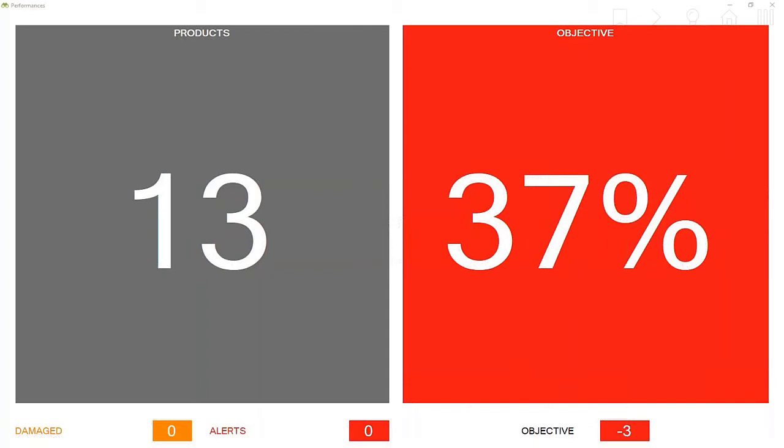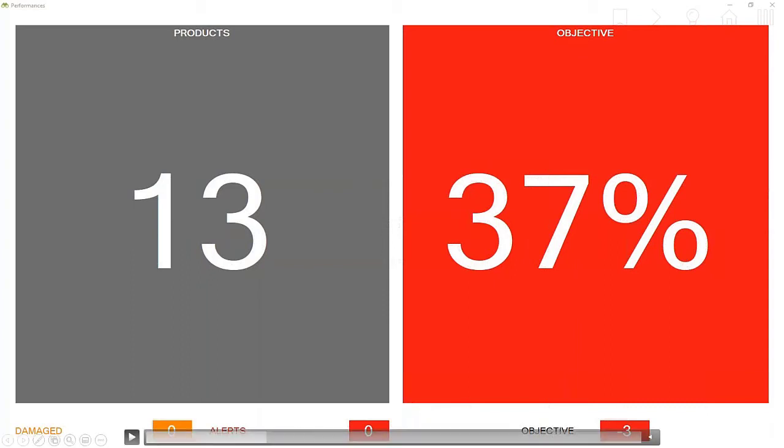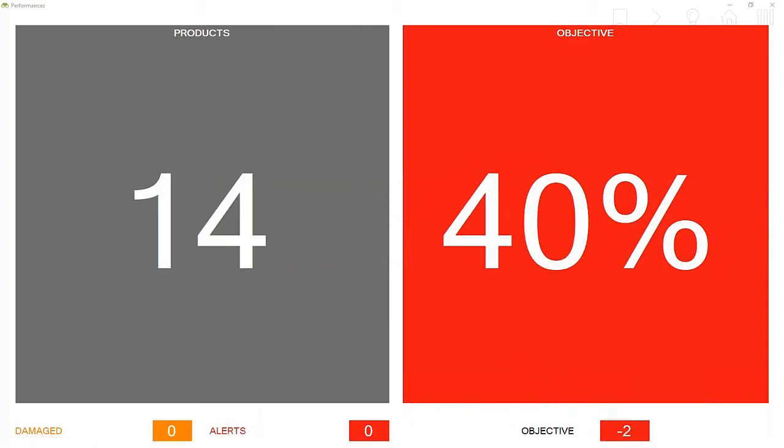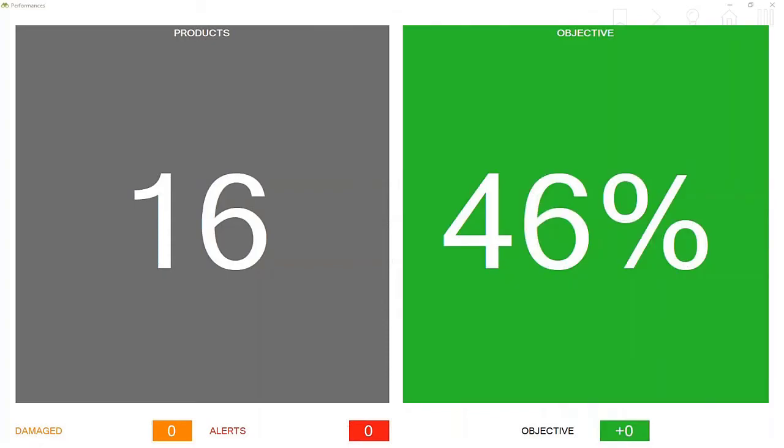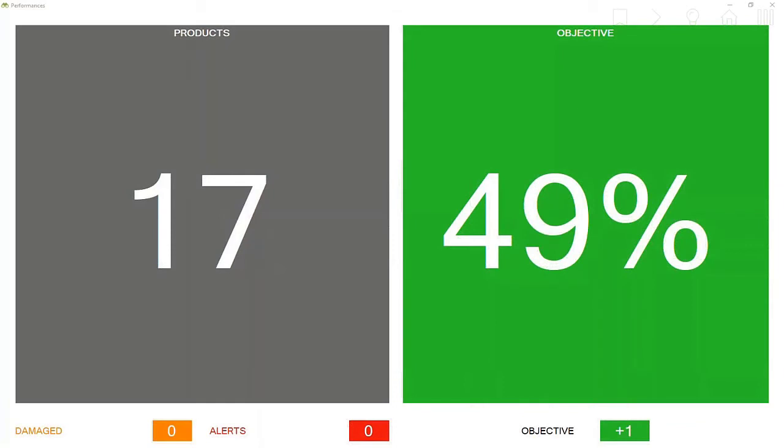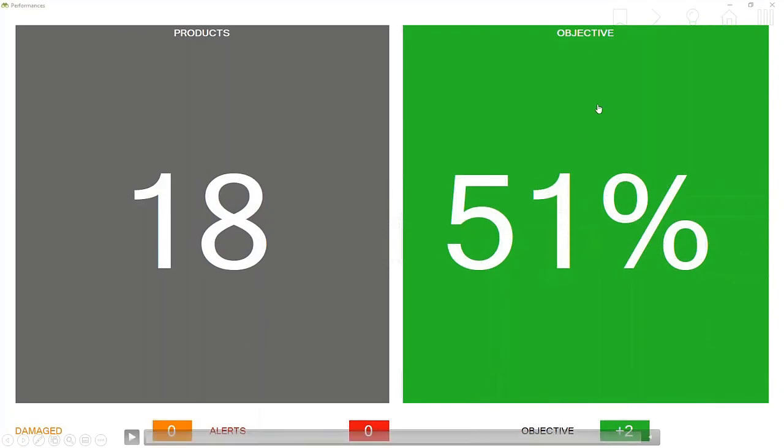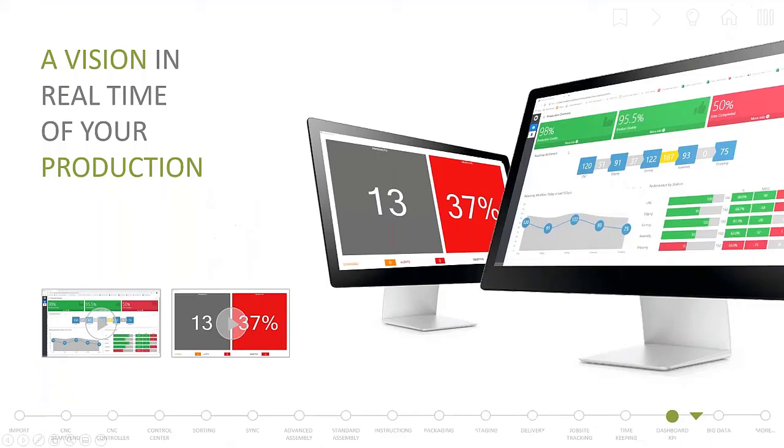So your goals can now be set up as products, or even as parts. You can have your KPIs and see in real time how far ahead or behind you are at the hour we're talking about in your shop. Putting a screen like this in your factory gives your operator a goal, and it also helps your production manager or supervisor, by walking down quickly, to know where we're behind and take action to achieve the goals of the day. So these are KPIs you can place everywhere in your shop.